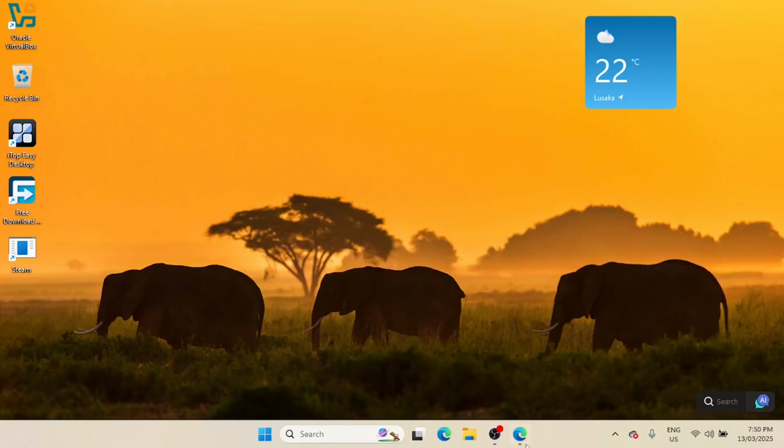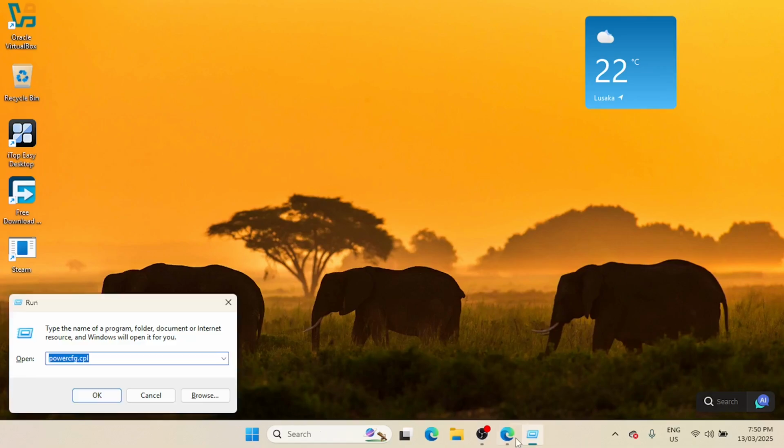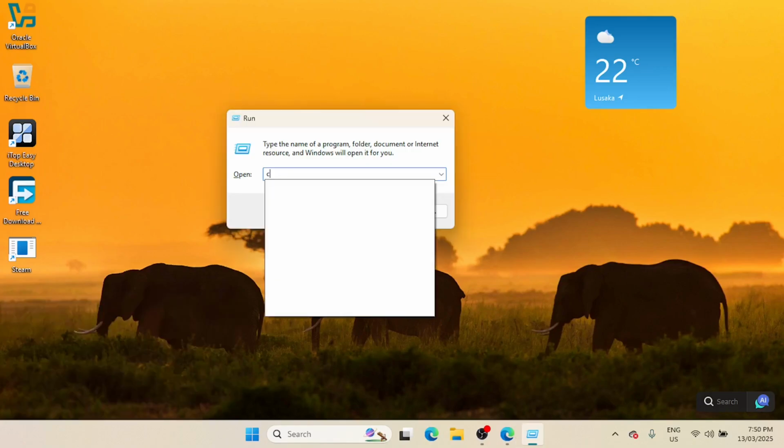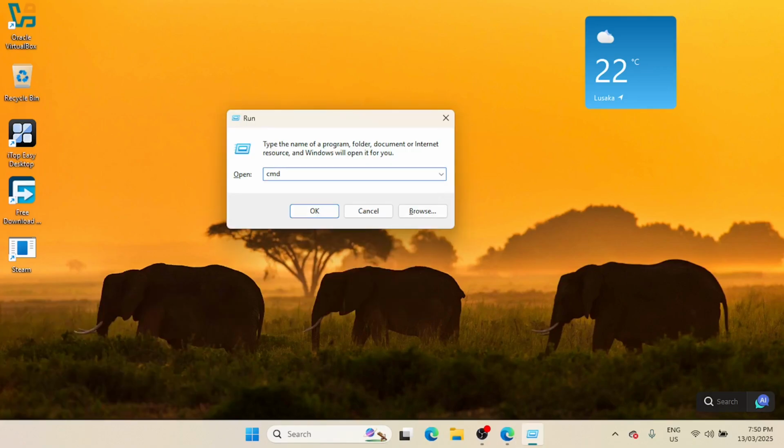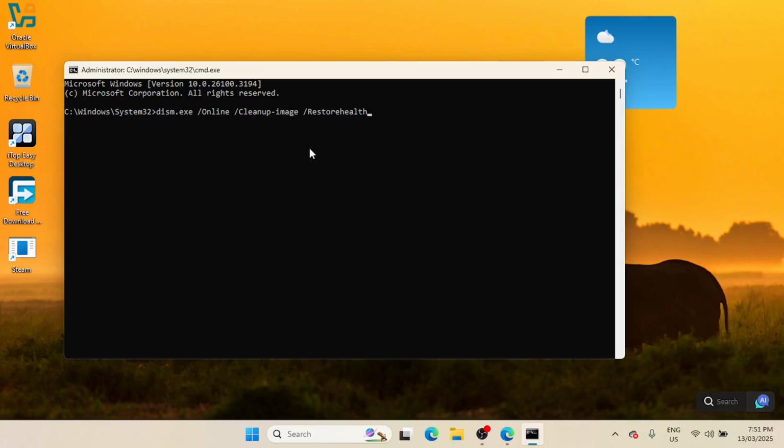You can also use the DISM Restore Health tool with Command Prompt. Open the Command Prompt as administrator: press Windows plus R to open the Run box. Type CMD into the box and then press Ctrl plus Shift plus Enter to run the command as an administrator. Run this command. This command is a lifesaver for fixing system corruption and keeps your Windows installation healthy. The command will take some time to scan and restore the system health. When it is done, restart the system and check if the taskbar is working.